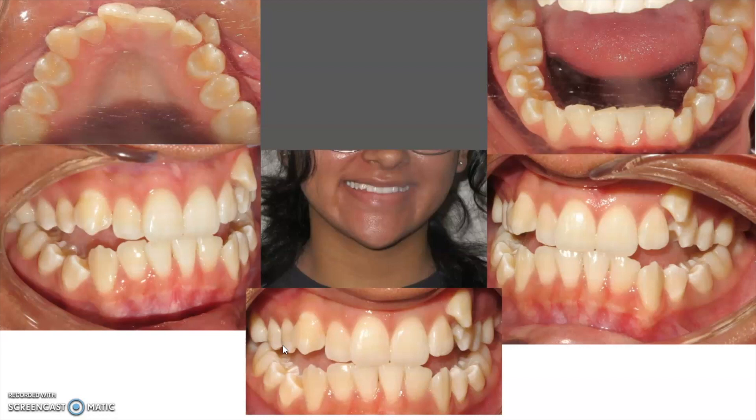This is Dr. Tai from Premier Orthodontics and in this video we're going to be going over a before and after patient. This patient is a teenager. You can see from her photos that she's got pretty severe crowding. She also has a pretty good underbite. You can see with her bite that she's biting really edge to edge and then she has what's called a posterior or lateral open bite where the back teeth don't really touch together except for on the very back molars. So overall she has a significant amount of crowding and a significant bite issue.